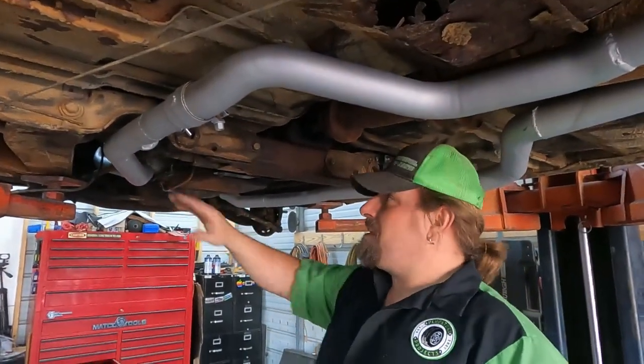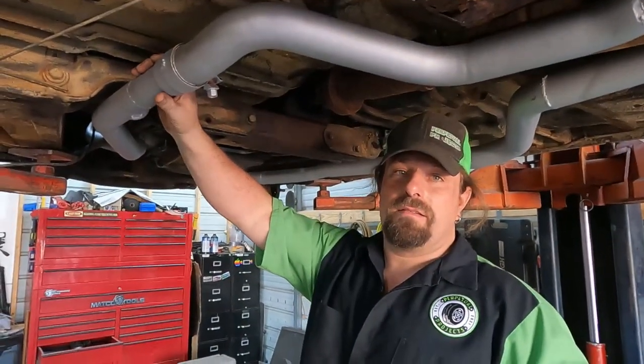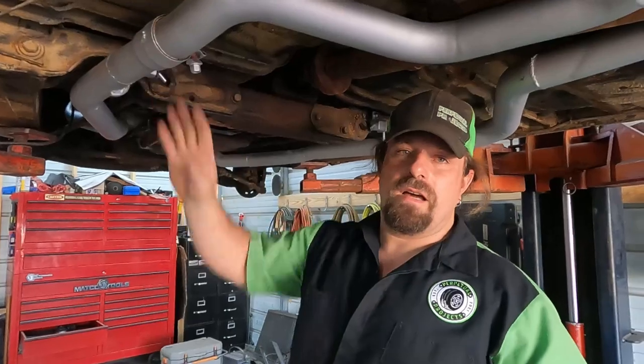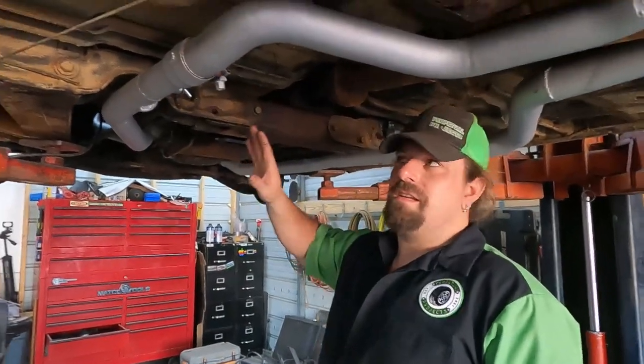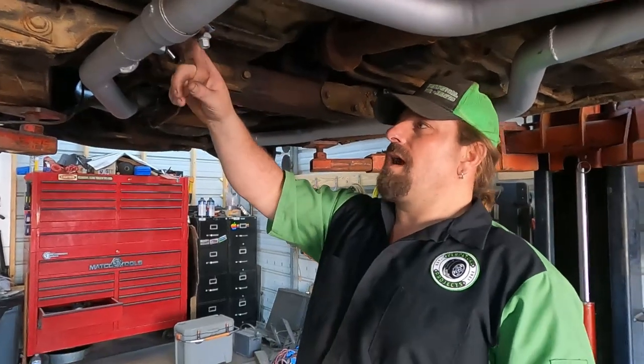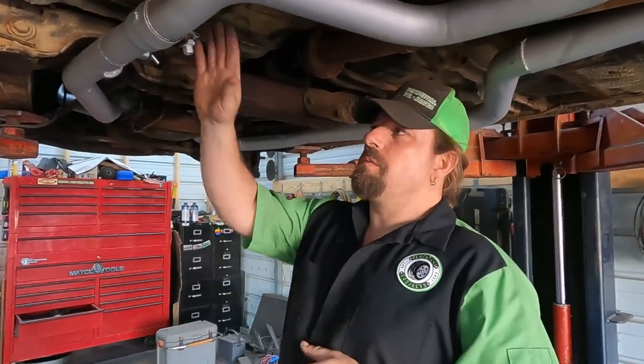And while this is not the most free-flowing exhaust you could ever get, this isn't gonna hurt the performance of our little 318 enough to make it worth it. I would have had to cut this out, flip it around and weld it back in, and just not worth it for what we were trying to do here.